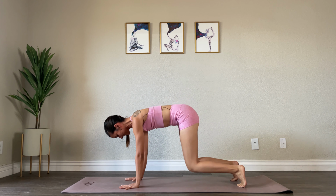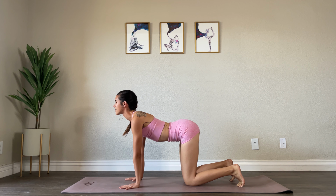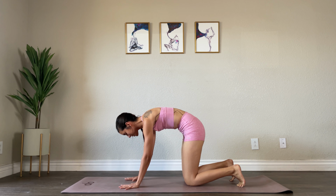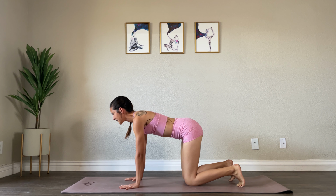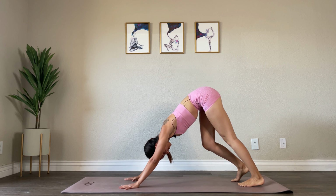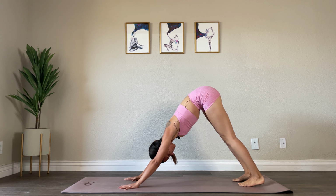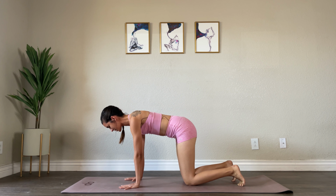And come back into that tabletop position. We're gonna do that two more times. Inhale, arch your back. Maybe looking up slightly. Exhale, round, stretching the muscles in your back. Inhale, flat back, and take it back into your downward facing dog. And you can begin to straighten out your legs here, maybe walking it out on the spot. And come back into that tabletop position one more time.